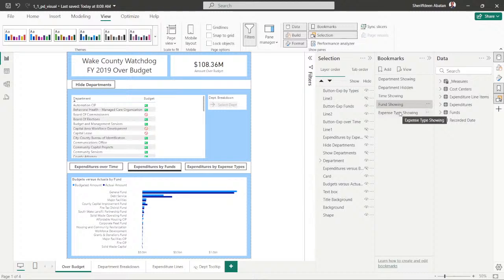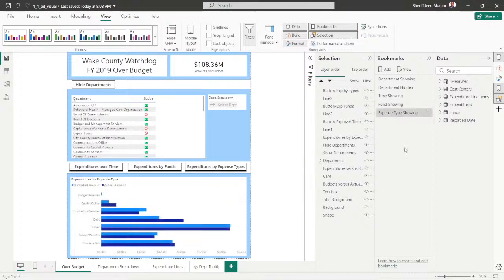So now for the last one is this expense type here. So the expense type, this is the last one here. So I think the expense type is this. So this should be selected, but it should be showing. The line 1 should be hidden. Line 2 should be hidden. So I'll select this chart, this line.